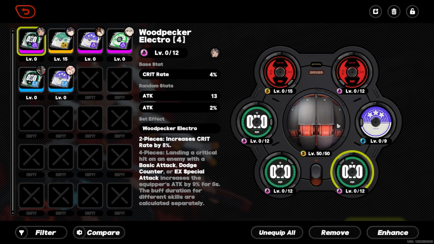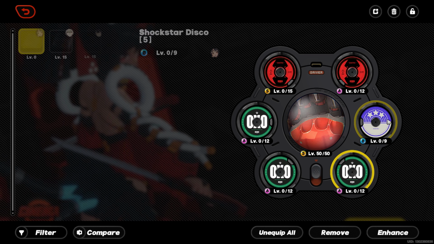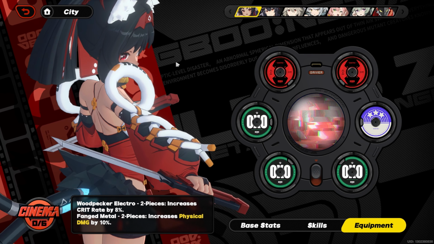For your disc 4, you want crit rate or crit damage depending on your ratio. Personally, I'm going for crit rate, but usually when you have your substats down, this weapon is enough, so you can go for crit damage most of the time. Now, for your disc 5, you want physical damage bonus, and for your disc 6, you want to get an attack ratio. Again, pretty simple.